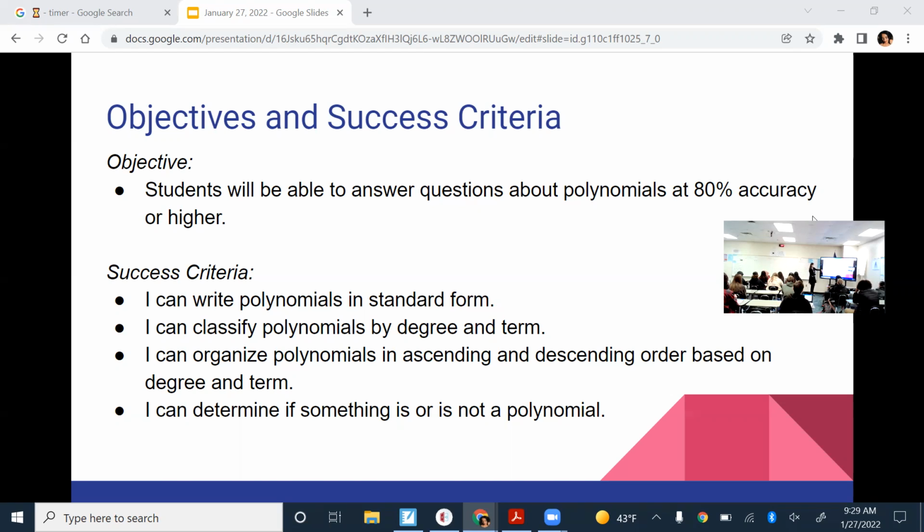That's what you'll be tested on today too with your exit ticket. You also need to be able to classify them by degree and term. Common test questions that I see are list these polynomials from least to greatest based on degree, or list them from least to greatest based on term. So just prepare yourself for that. I can't recall if this is on your exit ticket or not, but we also did adding and subtracting polynomials, so make sure you know how to do that for your test.